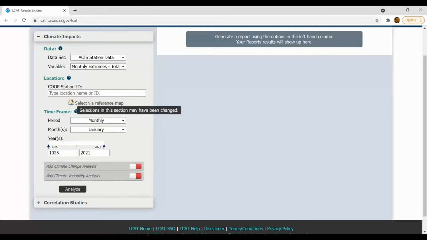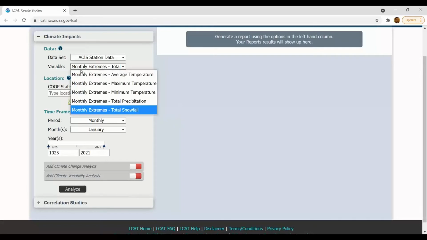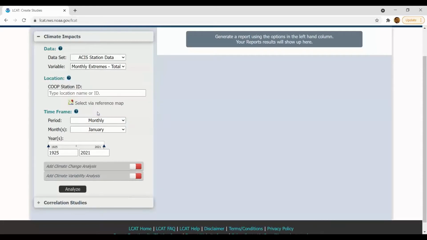By way of comparison, if you weren't interested in snowfall, you might use the homogenized data, or to get a more spatial, more representative sample over your CWA or region, you might look at one of the climate division or CPC forecast region data sets, which I'll use later when we look at precip and temperature for the most part. Okay, so we're going to select total snowfall.